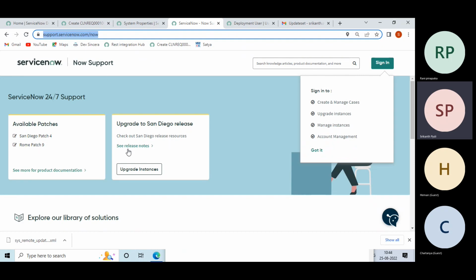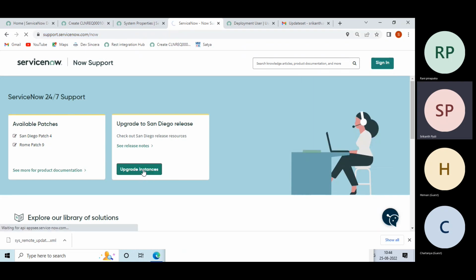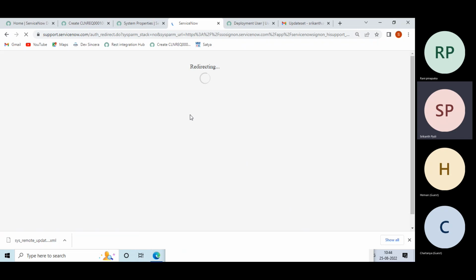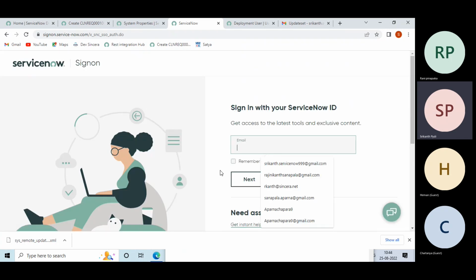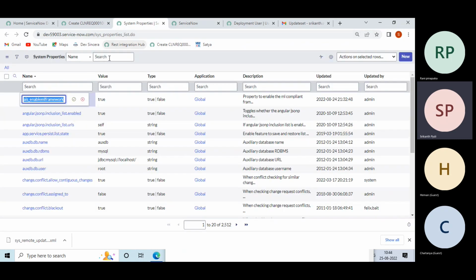You will create an upgrade request. If I ask for this one, the system will say give me your login ID and password, and you can initiate that upgrade through the change request process. The change will be scheduled according to the timestamp, and you will be upgrading your ServiceNow system. This is asking me for my support login credentials. If I have them, I will be able to request it against the target instances, that is, which instance needs to be upgraded and how.